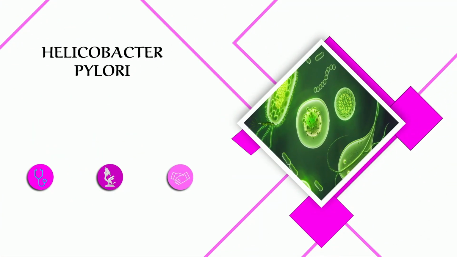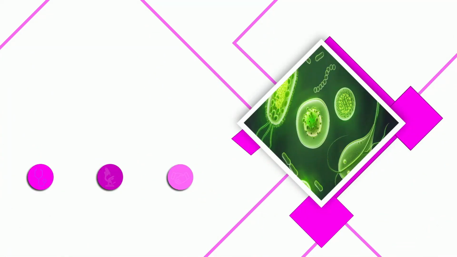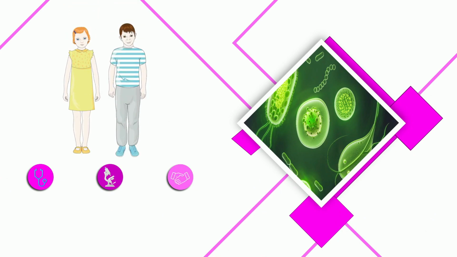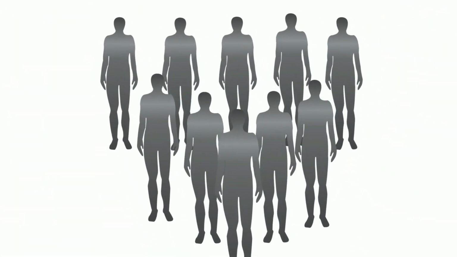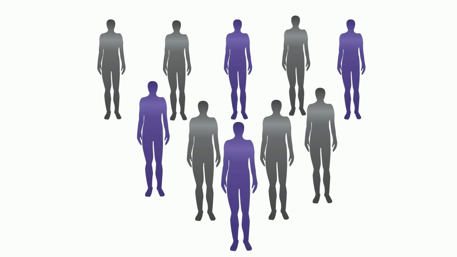In this video, we will learn about all the medical facts about Helicobacter pylori, or H. pylori. In the beginning, we must know what the H. pylori is. We can define it as a bacterium that infects the lining of the stomach and duodenum. It has the potential to affect any age group, even children. Infection with H. pylori is common. About 2/3 of the world's population has it in their bodies.